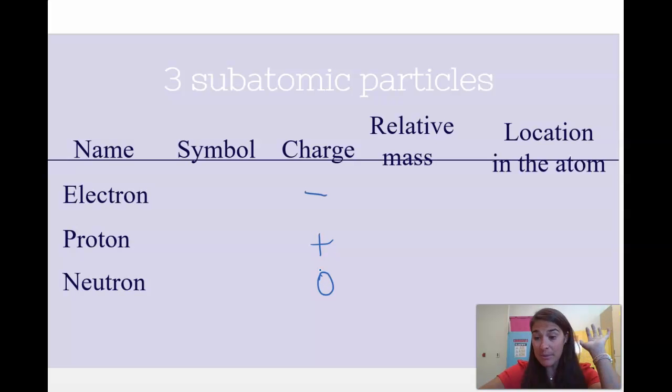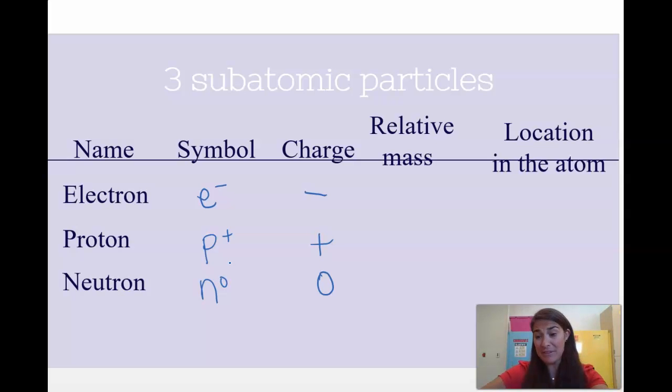And so the symbols involve their charges. So for an electron, it's a lowercase e and a negative, a lowercase p and a positive, and a lowercase n and a neutral sign. Please make sure you're using lowercase symbols. We don't want to be talking about a positively charged phosphorus or a neutral nitrogen or whatever, right? So capitalization, things like that, keep in mind, we have to keep that straight in chemistry, all right?